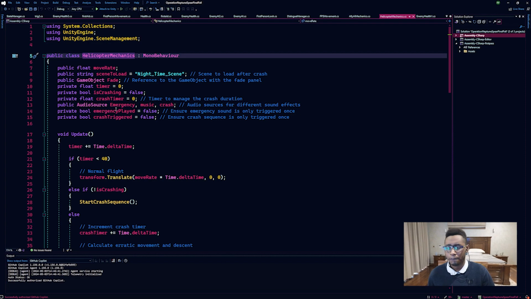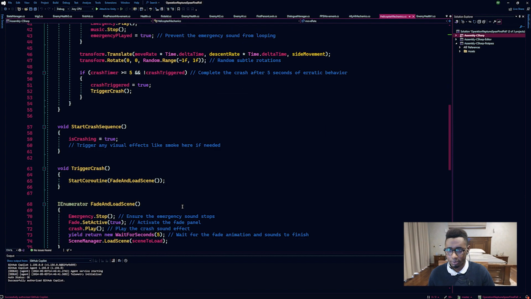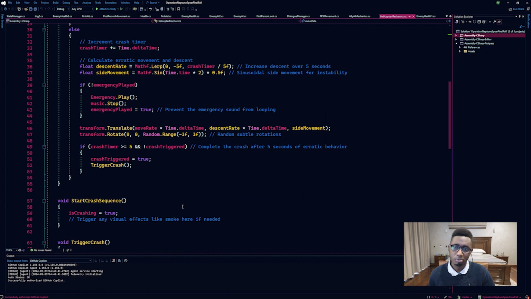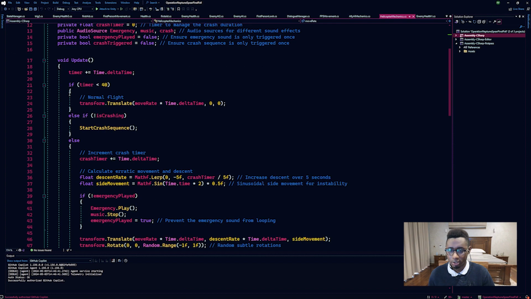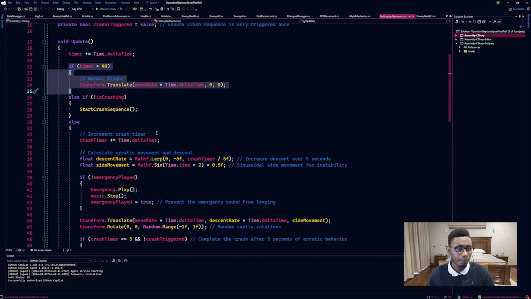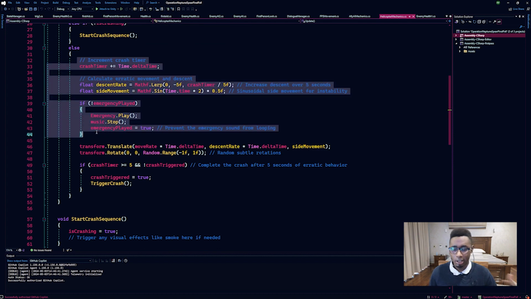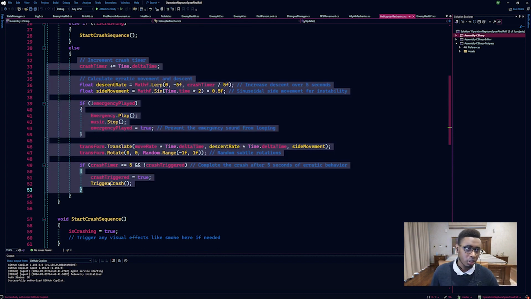All this here is just to make the helicopter fly. Then this one here triggers the crash, and once the crash is triggered, it loads the next scene, the next level in short.